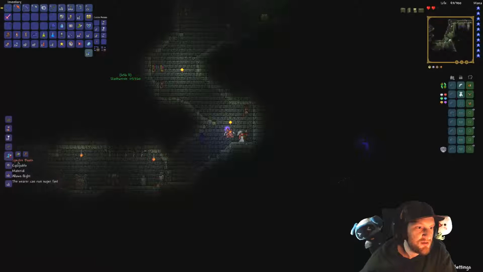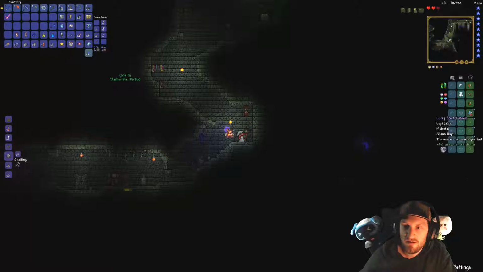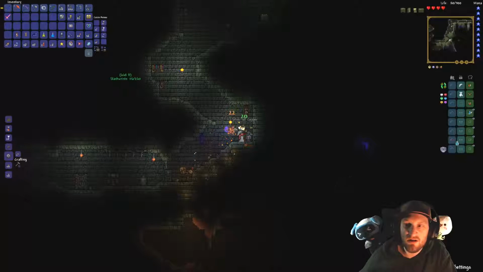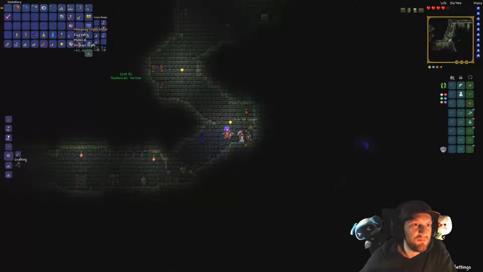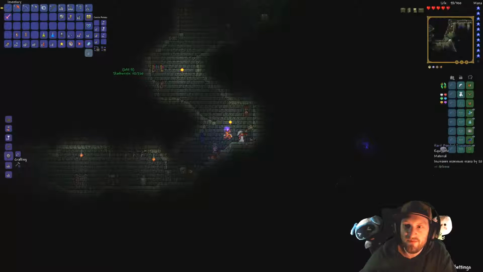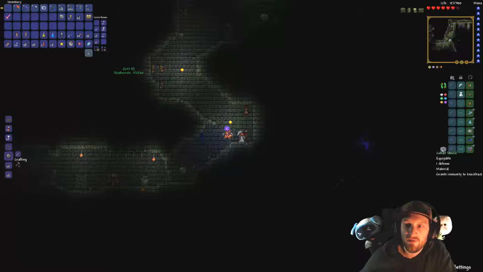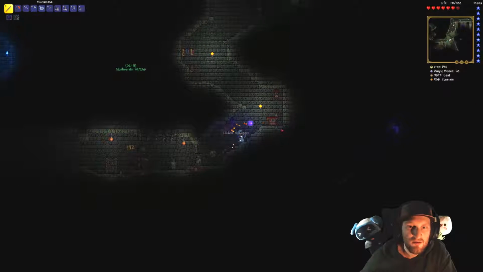Vector boots. Oh yeah. I blew something up. Shit. I destroyed my flippers. Yeah. We'll equip my cobalt shield instead.